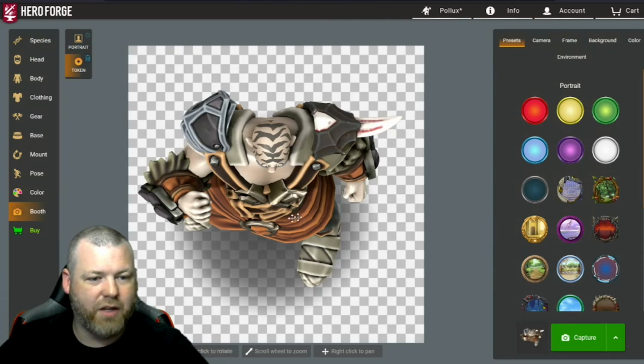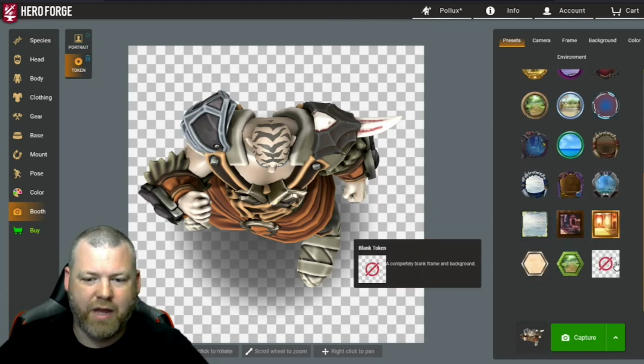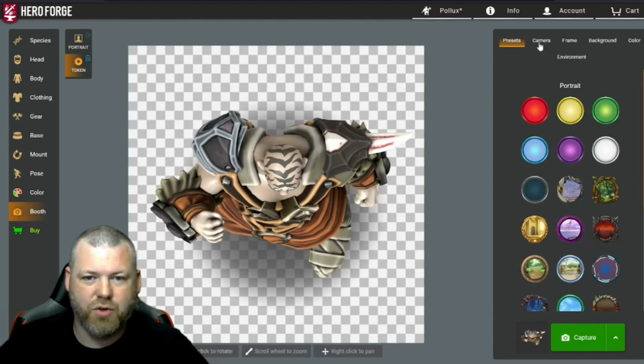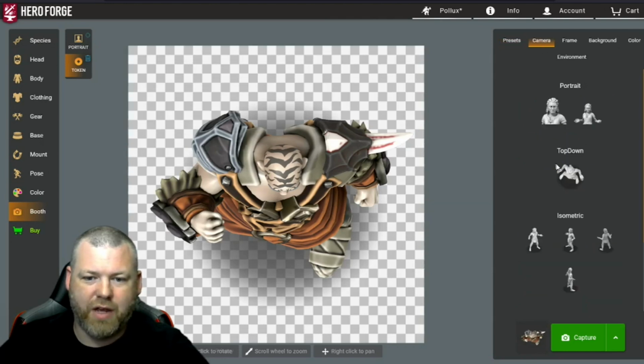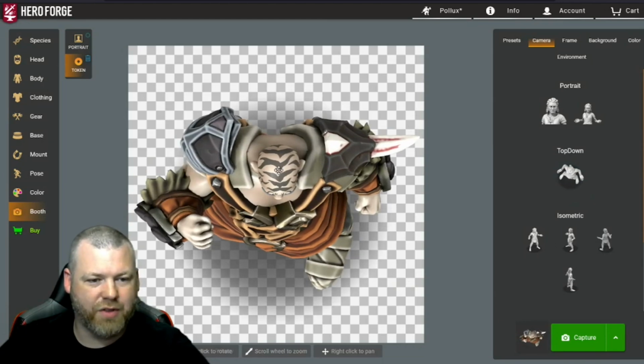And this automatically resizes, changes up your character so that it fits in that space. You do need to go over and make sure you have the transparent background put on, blank token. And for our purposes, you also want to go over to camera and make sure you have top down selected. Now you can zoom in just a bit, resize it a bit, but you want to try to make sure that the character's head is at the center of the space. That way, if you resize it within your virtual tabletop, it won't get all awkward and weird and have your character not line up with the center of the grid space that it's in.